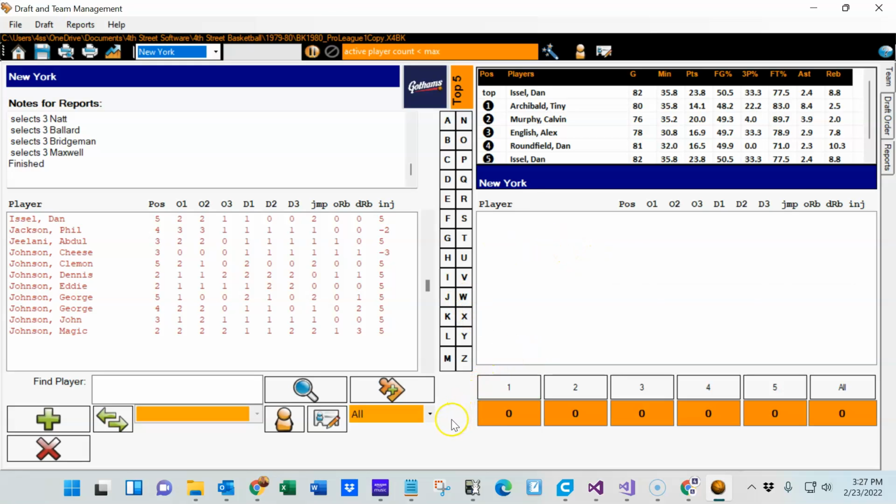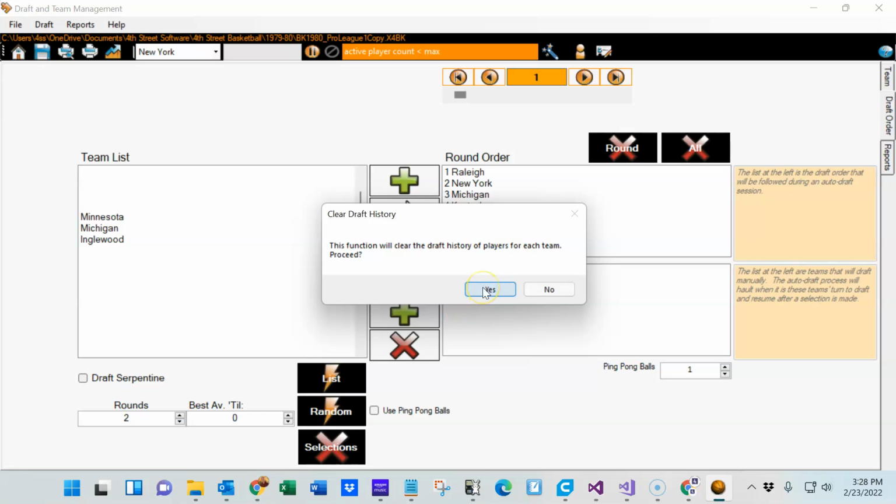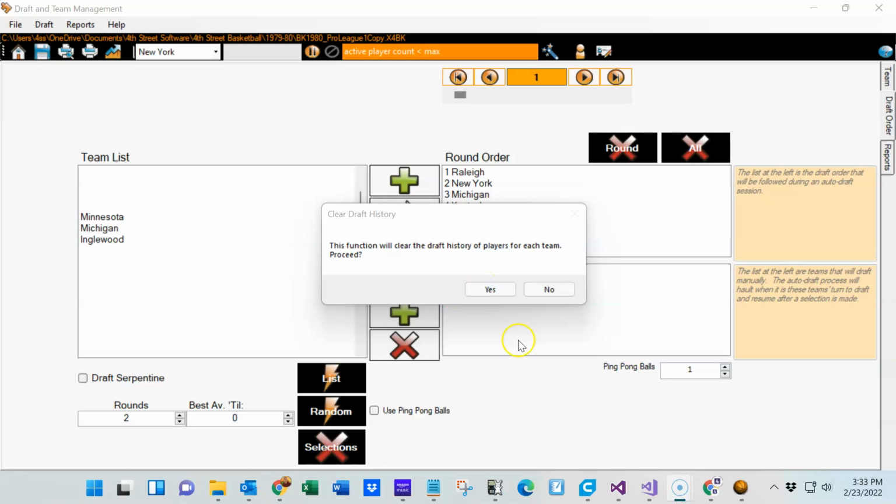And now what I'll do is, in order to do this again, and maybe have a different outcome, I need to delete all the selections. The selections are actually stored for the teams round by round. Although because I stopped halfway through last time and came back, rounds 1 and 2 would have been overwritten. But I'm going to delete these so that it begins in the right spot. So we'll go ahead and clear the draft history.